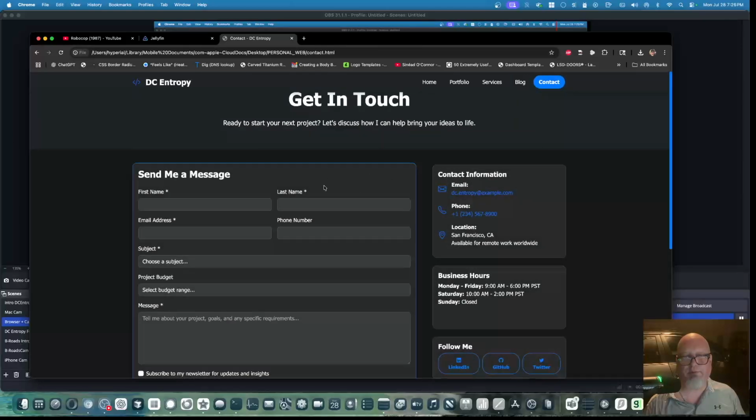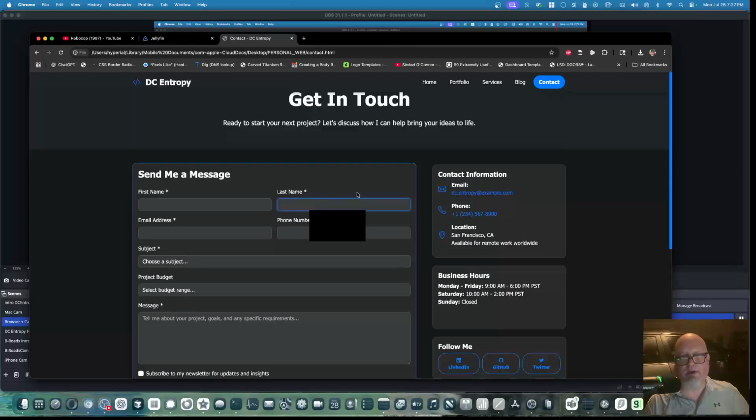And when it comes time with PHP, you can connect this up to just a simple PHP form. I usually use PHP Mailer, which is a little library that you can put an SMTP server into. That gets a little technical, or you can just use the built-in PHP mail, but it doesn't always get good deliverability when you're sending it from a web host. So there's a lot more nerdy stuff behind the scenes you've got to do. But I can at least show you how to do the code. It may not work for you right away, but that's for you to figure out with your AI buddy.